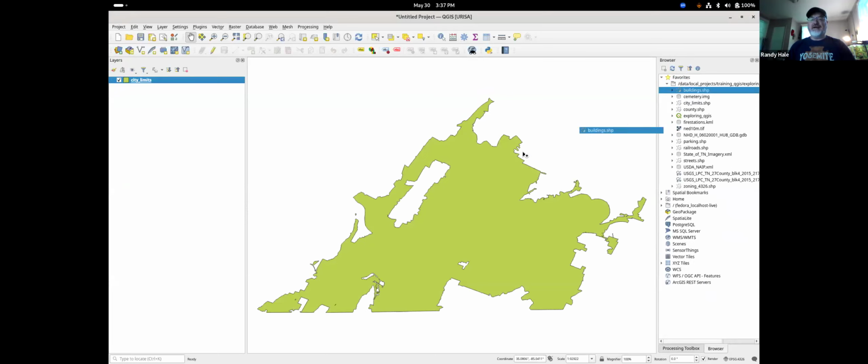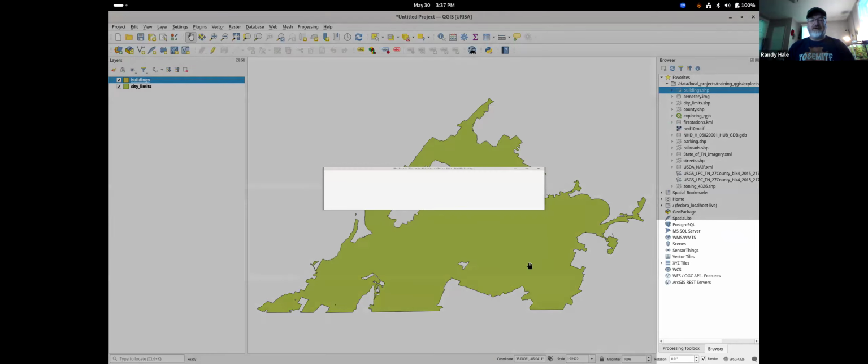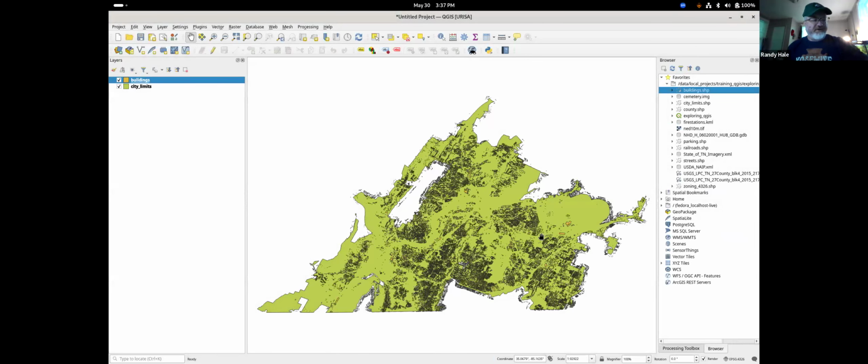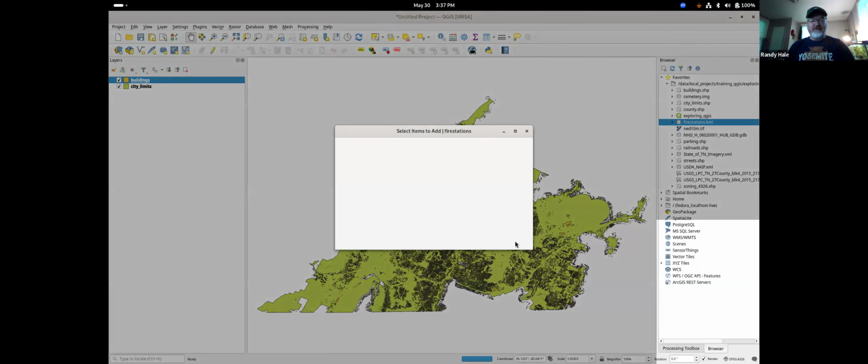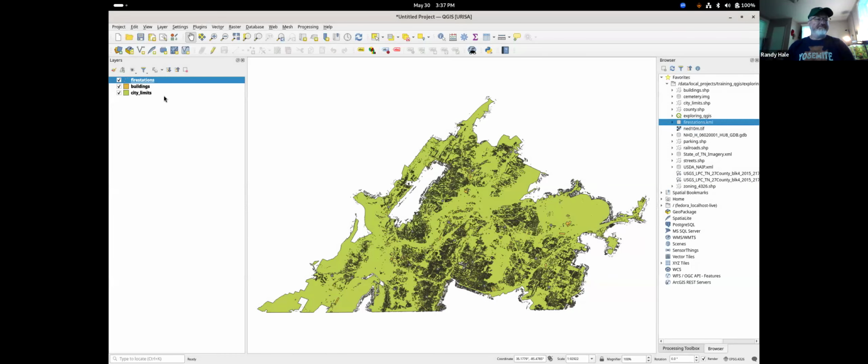So I can go in here and add buildings in. There we go. And so I grabbed all this data from Chattanooga's open data portal. It just makes it really, really easy to go out and grab stuff. And I'm going to drag KML files into here, drop these in, and there we go.